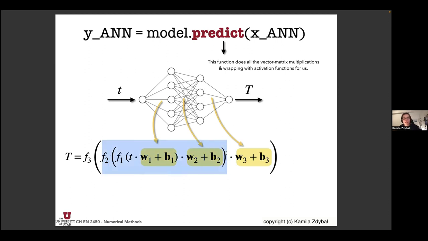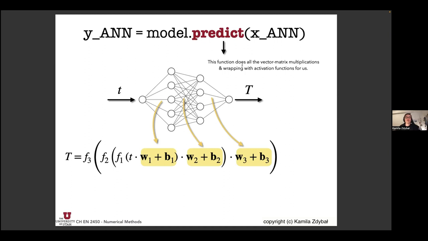And now this whole thing becomes the input to that third layer. So this gets multiplied by the third matrix of weights. We add the biases, we wrap with the third activation function. And that third activation function was a linear function. So it's just the pass through. It's as if there was nothing standing here before that large bracket in our case. So you can see that this starts to be a pretty long computation. And if you have many more layers, it becomes even larger.